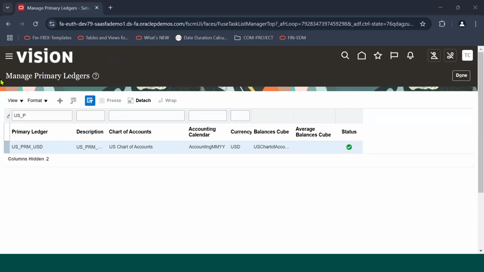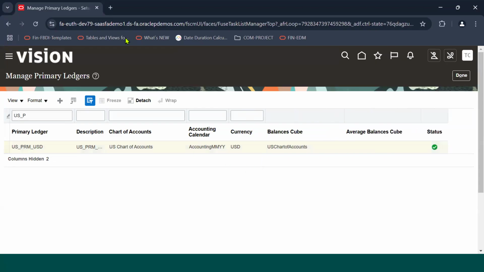The moment I created my primary ledger, it will create the balance cube, the very first. Then after that, it will change our primary ledger status from in process to confirmed status automatically. Whenever we submit here, we can see the confirmed status with a green tick mark.